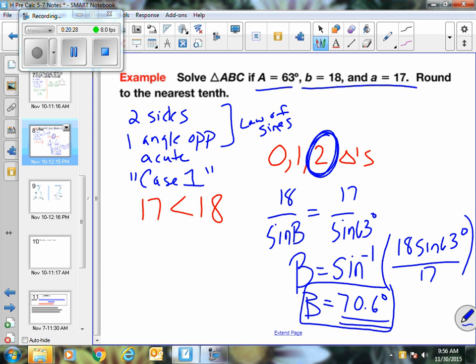Again, we'll do this on part 2 video. How would we solve? Well, we know for this set of solutions, I can find angle C then, right? Because I know A and B, so I can find angle C, subtract from 180, and then I can find little c using law of sines.